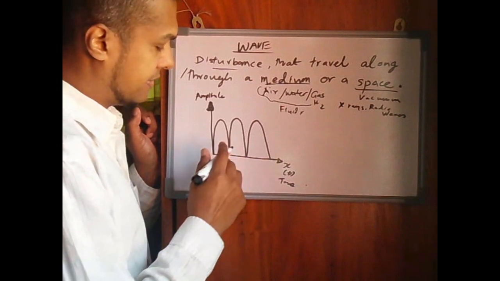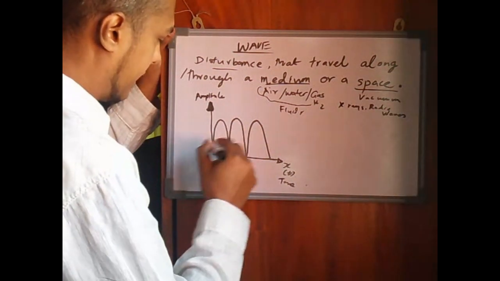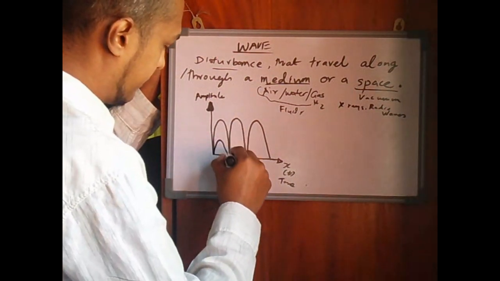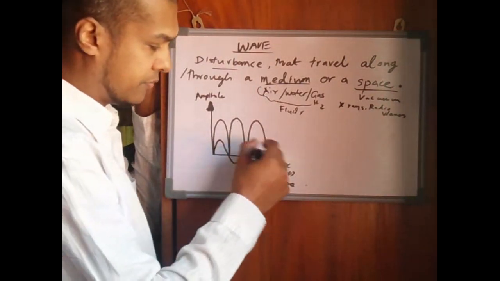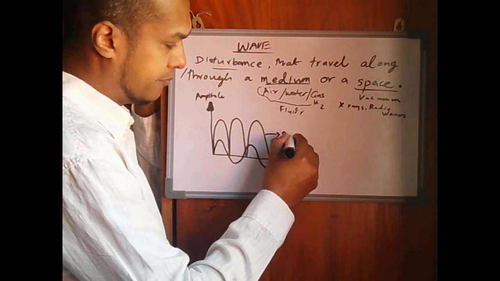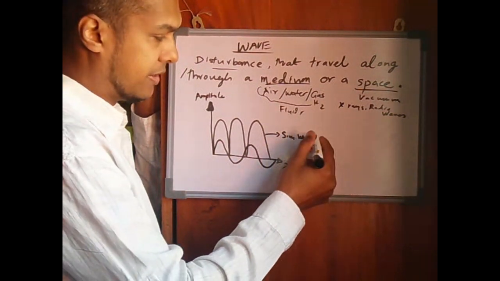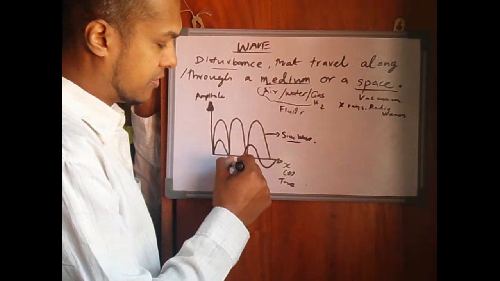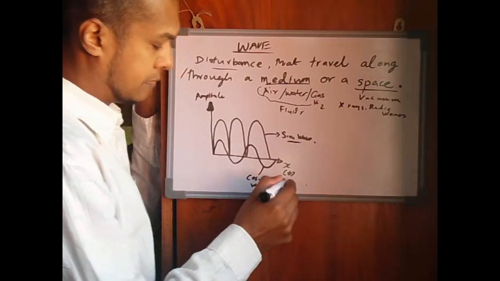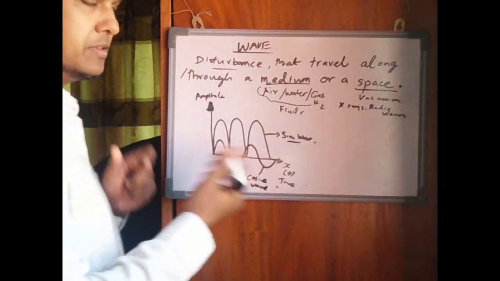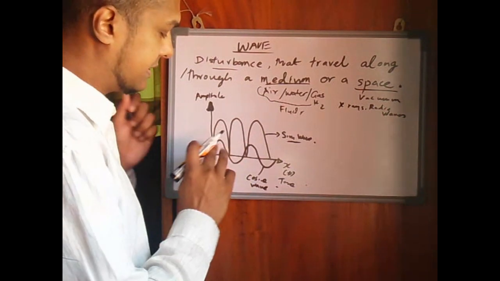Or you can have another type of wave. If we erase this, or you can just put it over it, another type of wave travels like that. So that is also a type of wave. This one is called a sine wave. Usually in electronics you can find this sort of wave. The waves we usually see in the sea or water or a fluid are something like this.